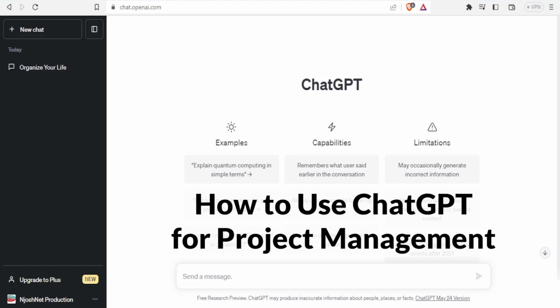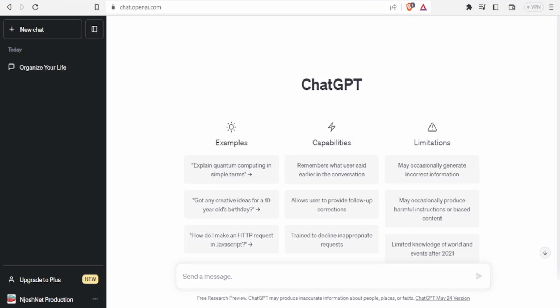So to do that, to register for ChatGPT, you will need your email address and of course you'll need your phone number for verification, and then you register. However, you need to know that it is free for now, but things keep on changing. So maybe by the time you are registering, you may need to check on that. I'll be leaving the link to ChatGPT in the description of this video. That is chat.openai.com, and you'll be able to access that.